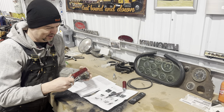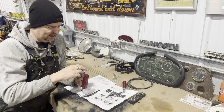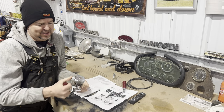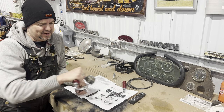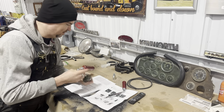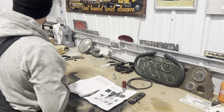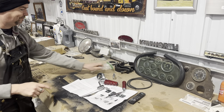So I just wanted to give a quick demonstration. So this, again, I'm going to take the one that's currently in the Duke and put that on there. But then you see, you just give the air button a flip with your thumb as you shift it. But man, that's going to be a slick old school setup. So I can't wait to put that in the truck. We still got a ways to go before I get to use those.